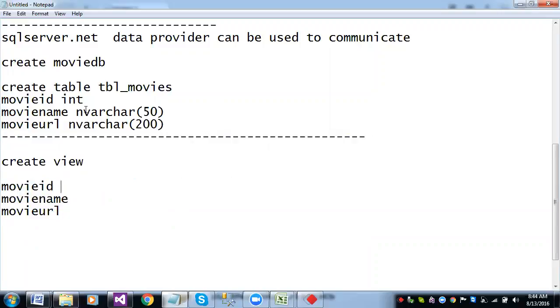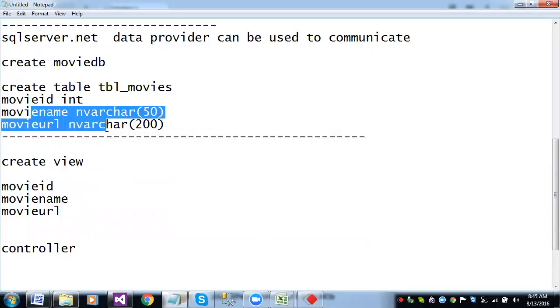So now we created the backend table in the database and one front-end view, and here we can use one controller and one model. Whatever is in the table, the same thing we can apply.